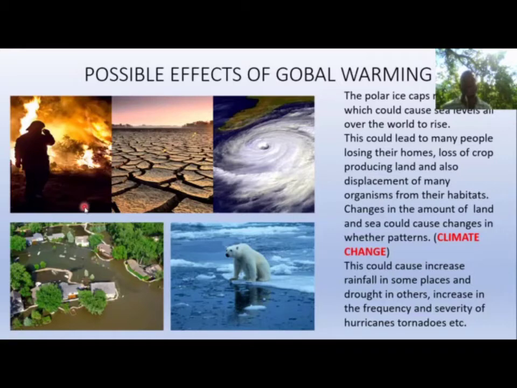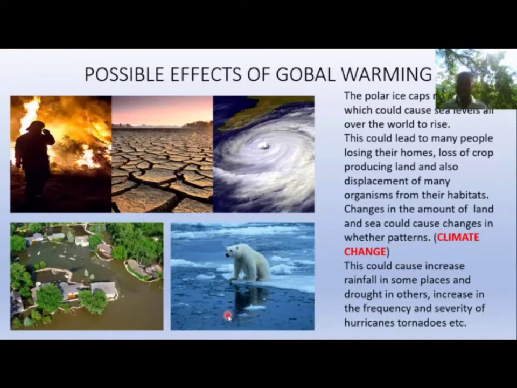This could lead to many people losing their homes, loss of crop producing land, and also displacement of animals. For us as biologists, the most important aspect to look at here is the loss of habitat. So if organisms like this polar bear here used to have a lot of ice to walk around on and to go fishing and so forth, and this polar bear realizes that the place doesn't freeze up long enough like before, the ice is just melting, it has less and less ice to work with, so it's losing habitat. If we have flooding and loss of land, arable lands for farming, we lose food because crop production goes down, and the animals that live on that spot of land are going to lose their homes as well.